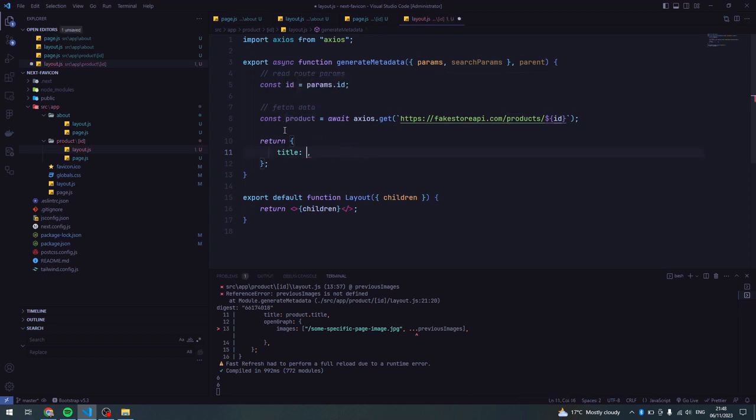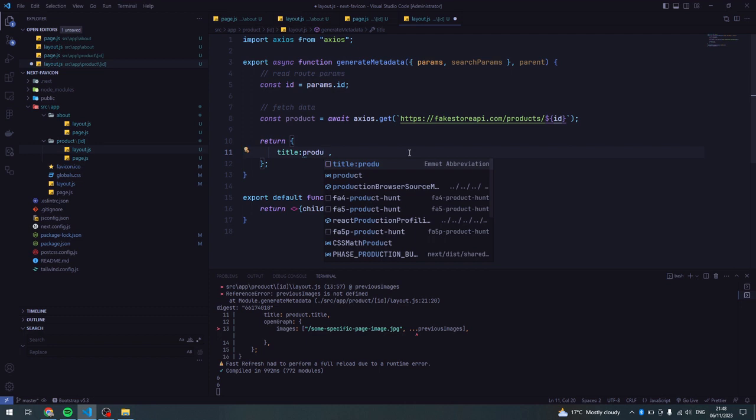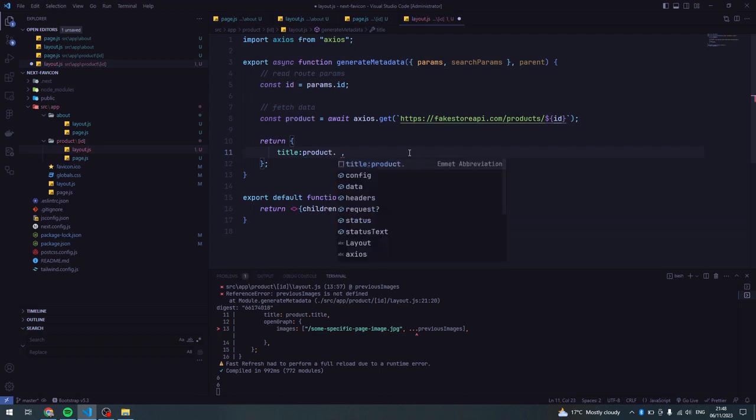So for Axios, whatever we are going to fetch, it's going to be product.data because the product is going to be an object. So to access the data, it should be product.data.